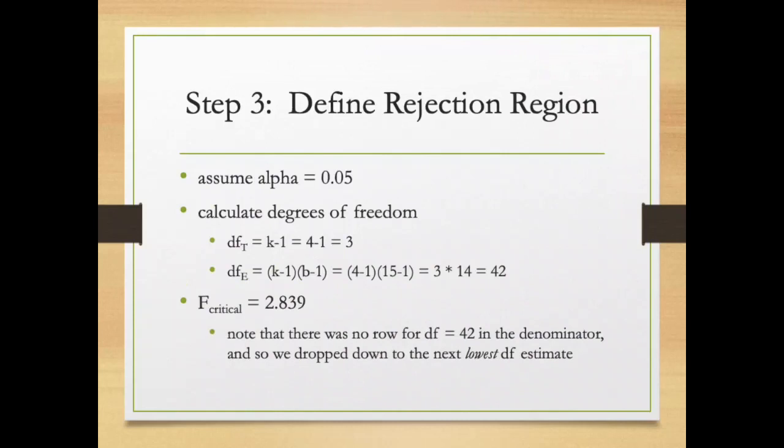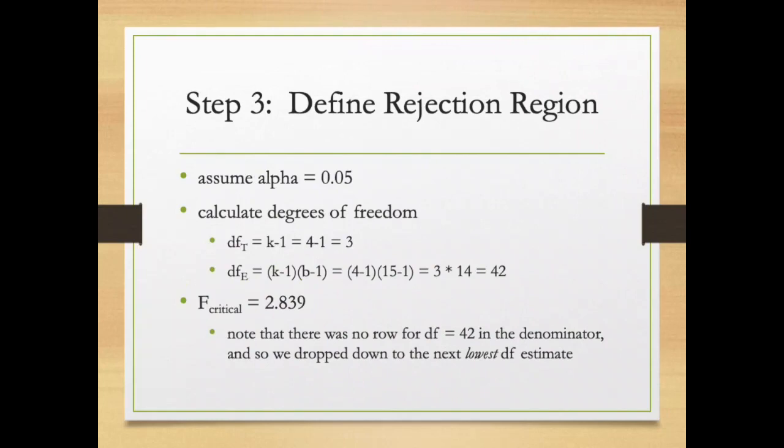This step is also the same as our third step in the testing of independent groups ANOVA designs. The key difference here, though, is that the degrees of freedom for the error term is markedly less than the degrees of freedom for the independent groups ANOVA. As we've discussed, the power of an analysis generally decreases as the degrees of freedom decreases. Thus, in a direct parallel to the dependent groups t-test, the dependent groups ANOVA will only be more powerful than the independent groups ANOVA if the subject variance that is removed reduces the unsystematic error term to a sufficient degree as to compensate for the reduction in power associated with the lower degrees of freedom.